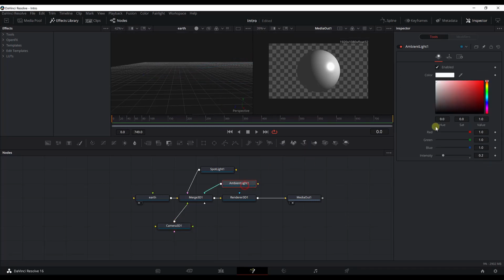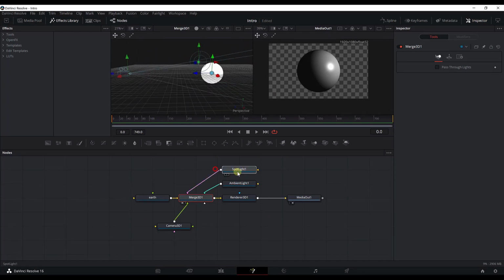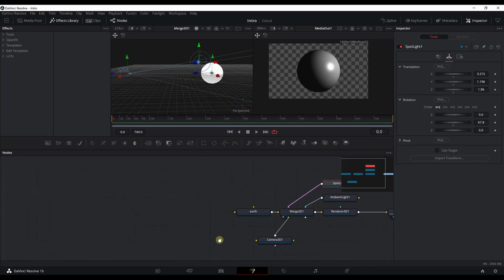Let's edit some other settings. We can go to the ambient light. We just need to change the intensity. Intensity will be 0.0055, and as you saw, this ambient light changes the lighting of the scene. Hit the Merge 3D node and let's see it on the left screen. Now I think we are good with this 3D part. Now we can go and add the textures.